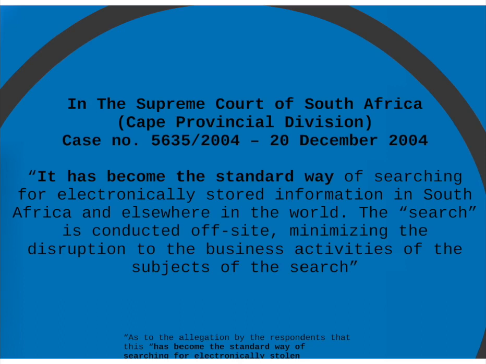So what happened in this case, quite an old case, but it's still relevant. The judge basically, they convinced him to say, listen, judge, this has become the standard way of doing digital search and seizures across the board. Because the problem that we've got is, I cannot come to this lady and say, I only want to seize all your Absa Bank related communication. It'll take me days to go through this computer. I need to do data recovery because she's a suspect. She might be deleting the information, hiding it.